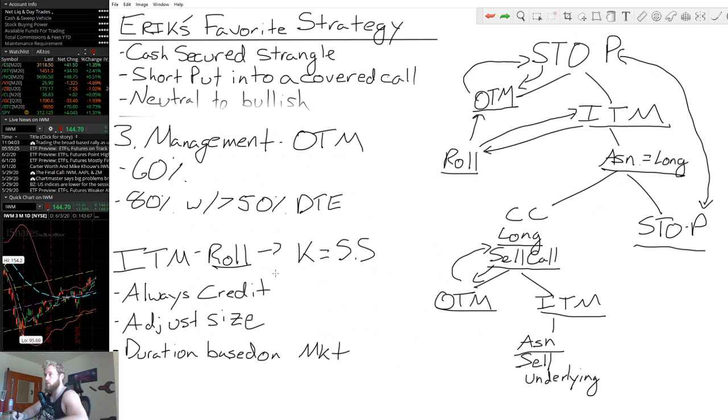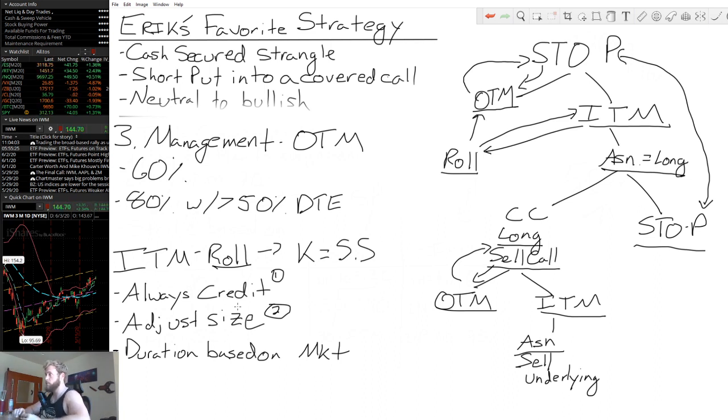First and foremost, I always make sure I get a credit for the roll, always. If you don't get a credit, you're going to make this a very difficult trade to manage for the long term. The second thing is I monitor the size of my trade, because when we roll, we know we're closing the front position and we're establishing a further out in time position that should cover the cost of closing this front position. So based on my assessment of the market, my current thoughts, I will look and adjust my size accordingly.